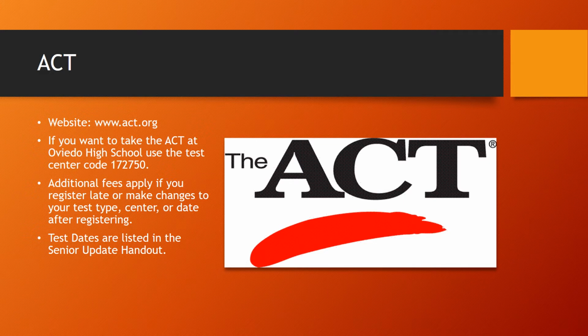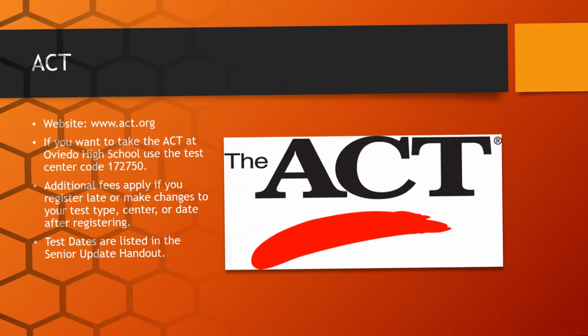Students that wish to take the ACT may do so by registering on the ACT's website at www.act.org. If you would like to test at Oviedo High School, you will use the test center code 172750. Just like on the SAT, additional fees may apply with the ACT for late registration or making changes to the test type, center, or date after registering. The test dates for the ACT are also available in the Senior Update handout.